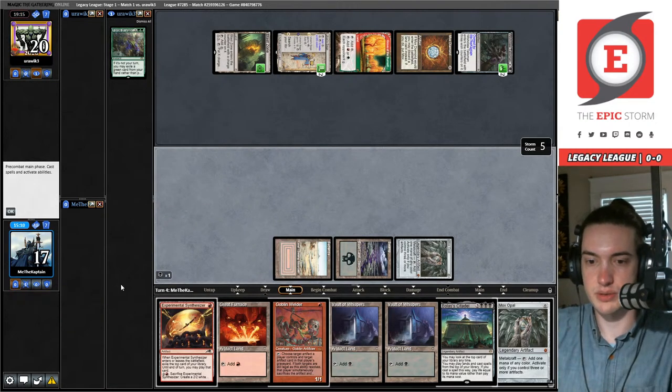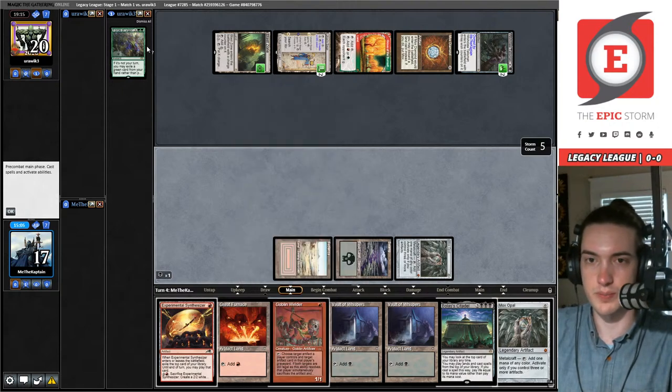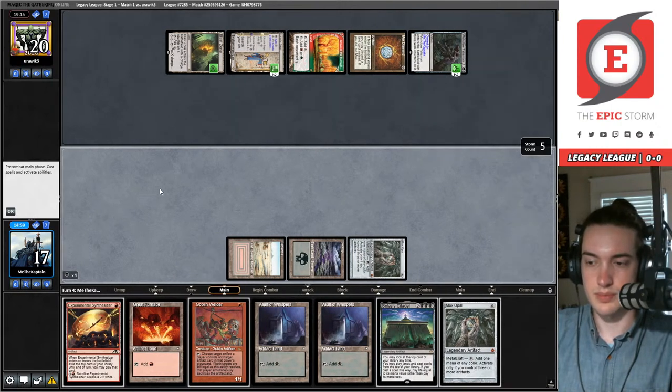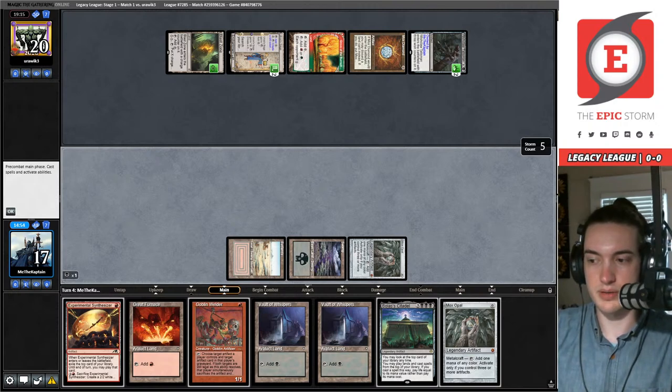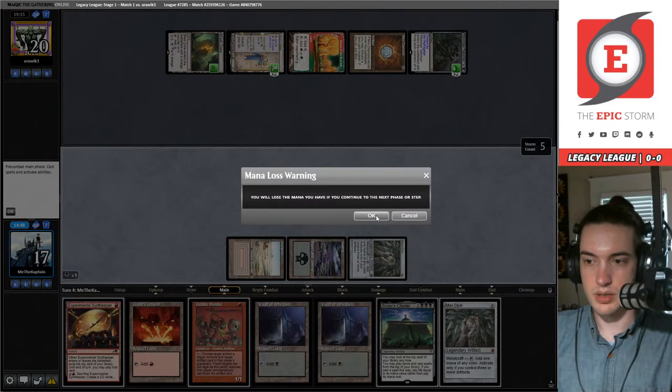Well, there's the house, which isn't what I wanted. I didn't leave red floating, so that wasn't very good. Yikes. Okay, that was not what we were looking for, but we'll see where it goes.